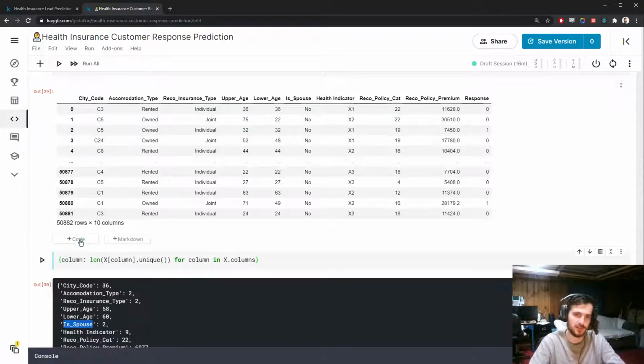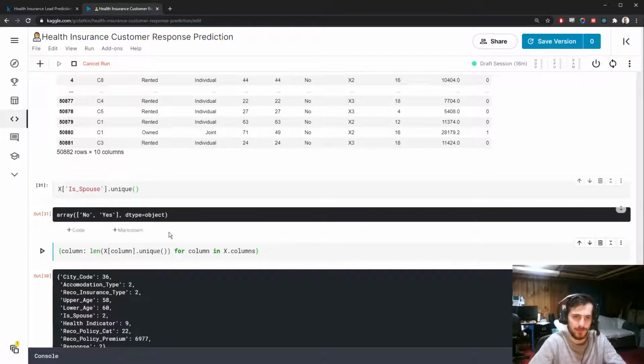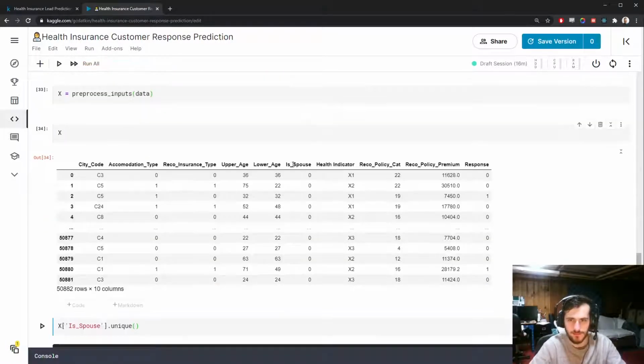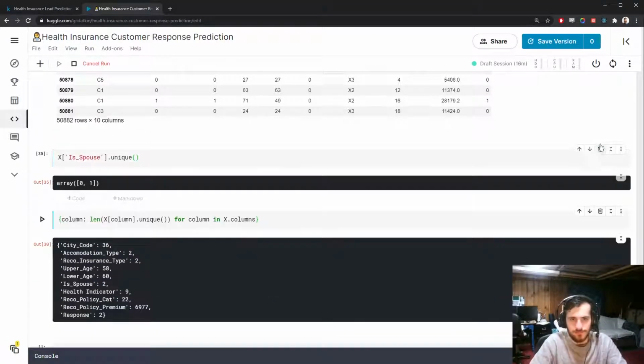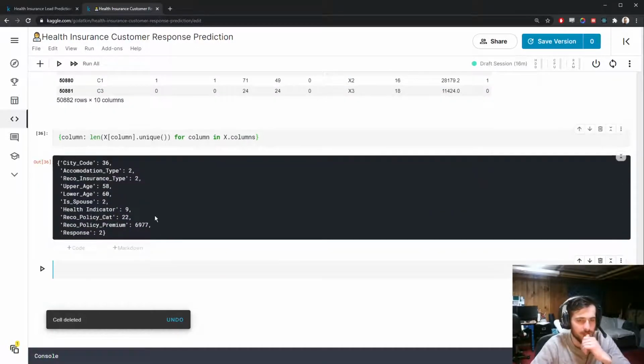I assume it is, but we should just make sure. We check the unique values of the column. Yeah, it's no and yes. So let's map no to 0 and yes to 1. Alright, now you can see we have 0s and 1s in all three of these columns. Alright, so those are taken care of.